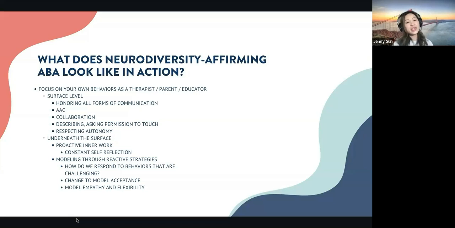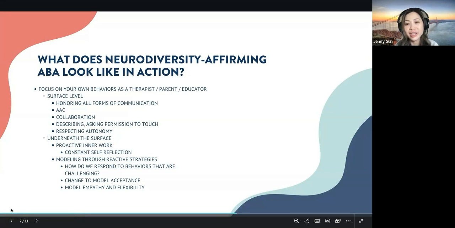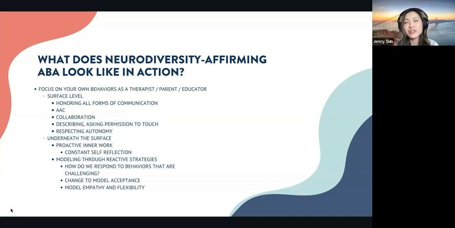And that's why, when this question comes up, what to look for in neurodiversity ABA, a lot of it is just about, well, how is that therapist? Do they have great coping skills? What do they do when they're stressed? Because there are going to be moments that arise, hopefully not a lot, and how do you manage that? When we think about ABA, we only think about our clients, but I do ABA on myself all the time. It's a lot of inner work.